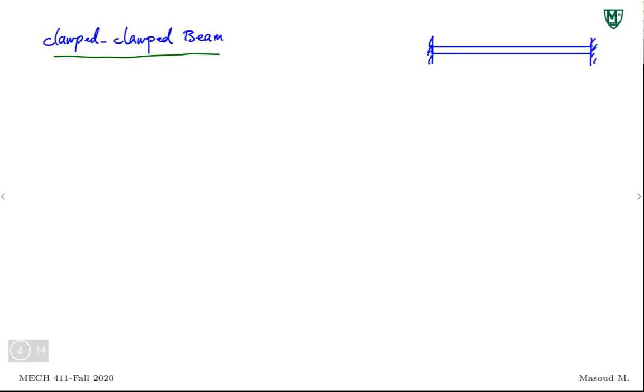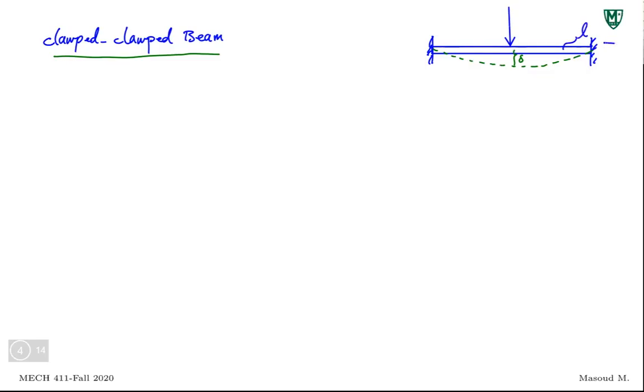I'm looking at a special case when the force is applied exactly in the center. And let's say I have some deformation. Maximum deformation happens in the center when the force is applied in the center, for both clamped and simply supported cases. The length is also L.